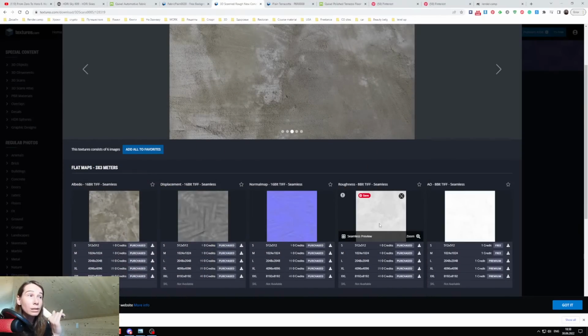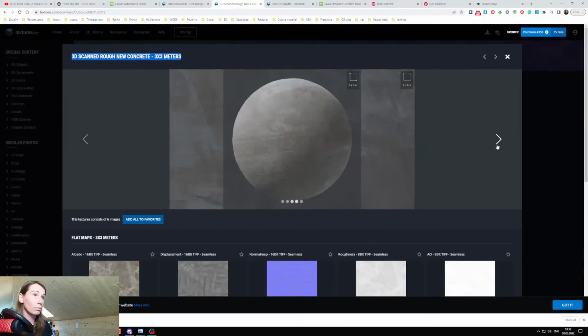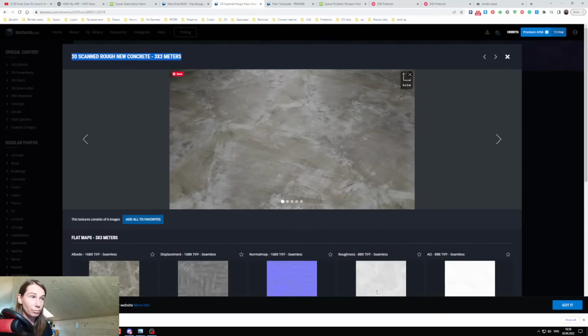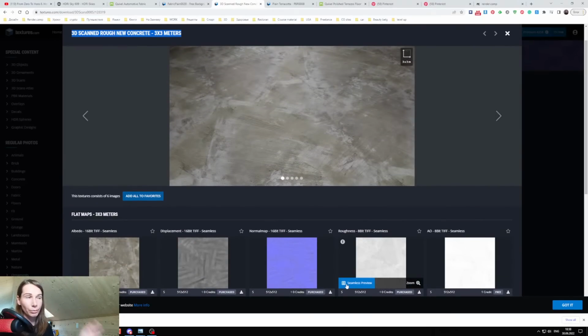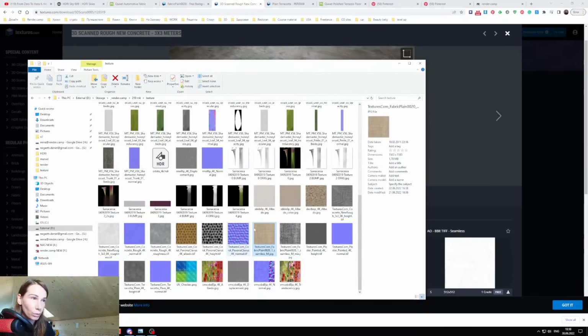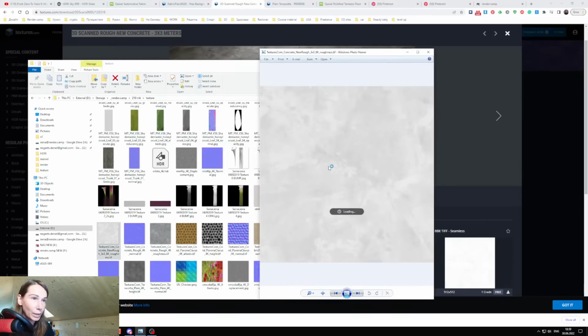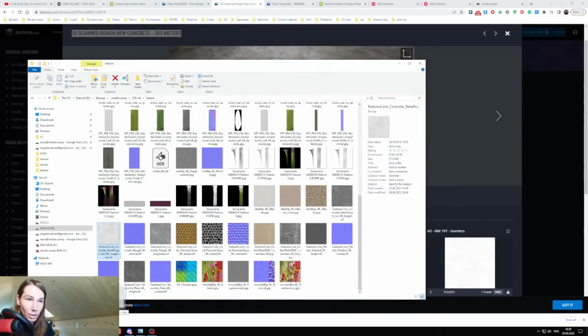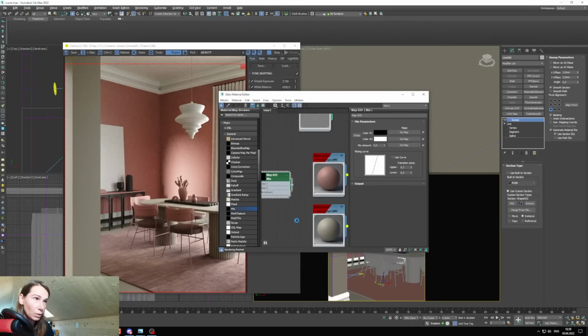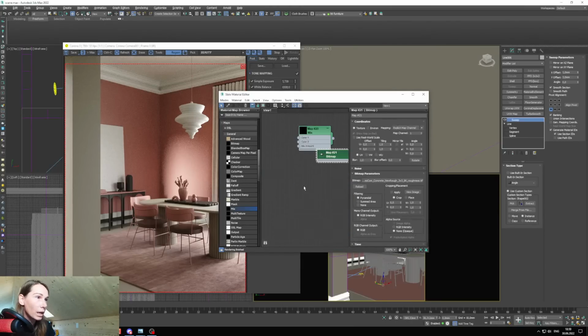Roughness, and I will mix my material, my colors, by this map. So some dark parts will be one color, and other parts will be another color, and we will get a little difference. Yeah, roughness, this one. Okay, let me drag it into the material editor and we will start our mixing.